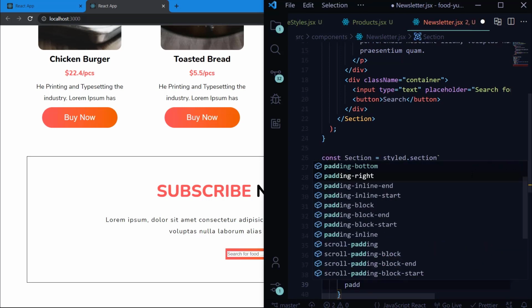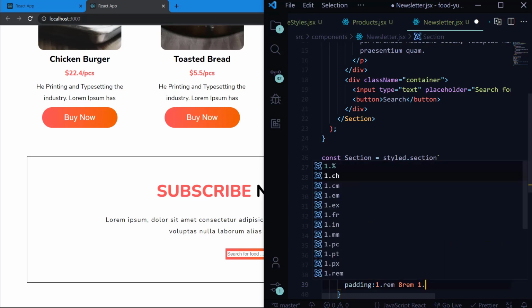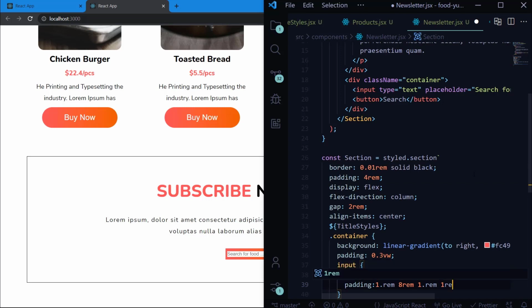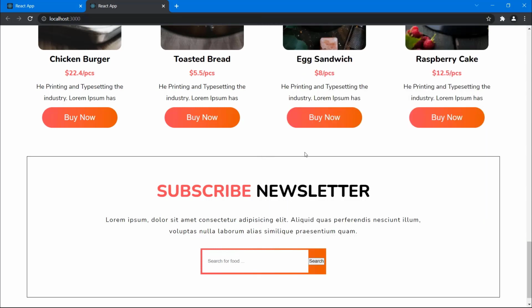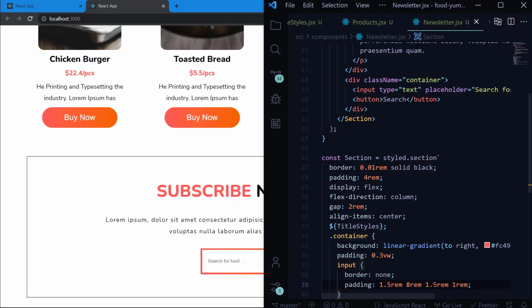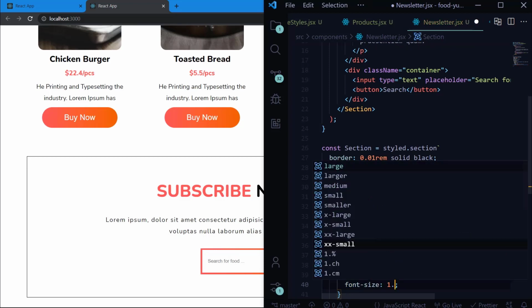Then we'll give it a padding. Padding would be 1.5 rem for top, and 8 rem for right, 1.5 rem for bottom, and 1 rem for left. Save this. Here it should be 1.5 rem. Yeah, that's looking good. Then we have font size of 1.3 rem.